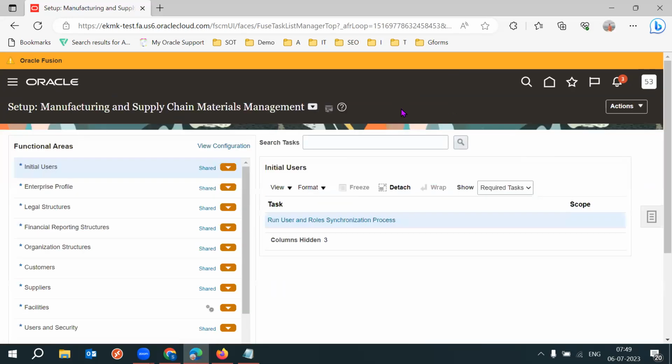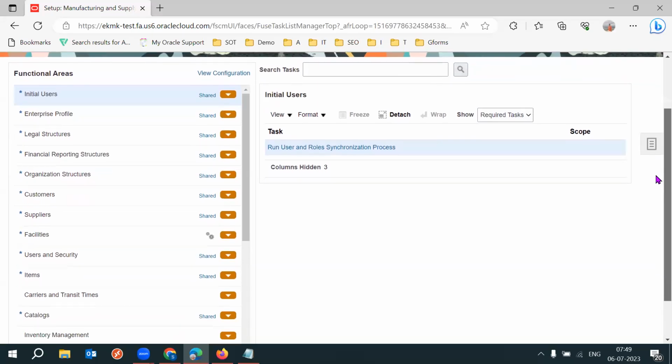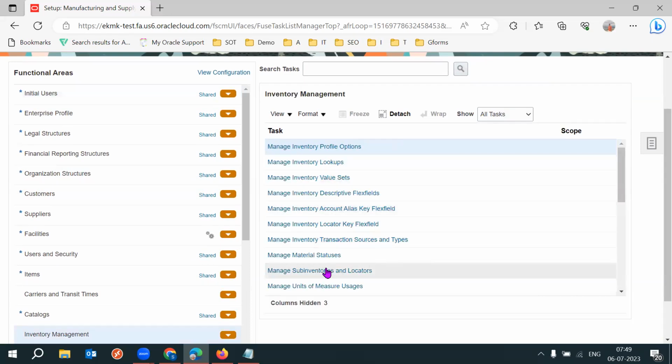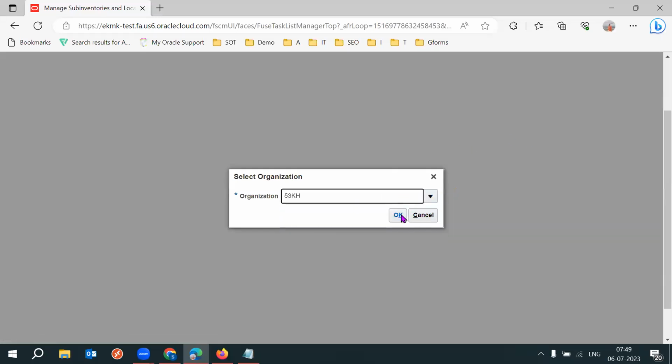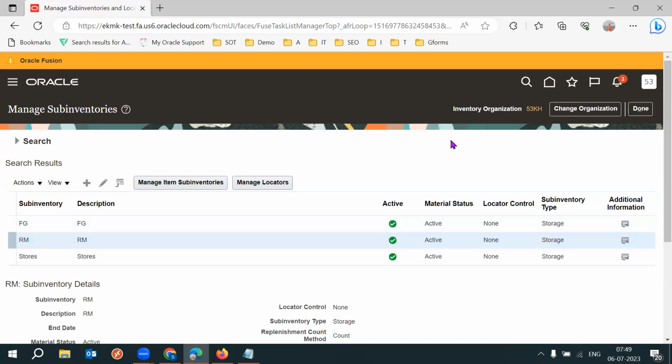Go to the sub inventory. Look at inventory management. Sub inventories and locators. Select the org. Now select the sub inventory which you wanted to plan for minimax.